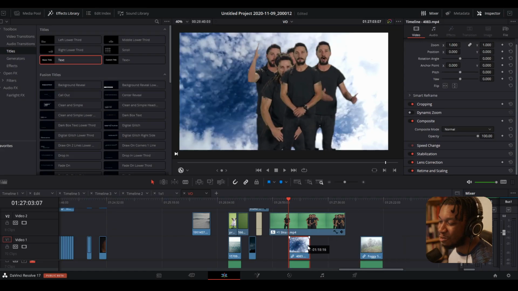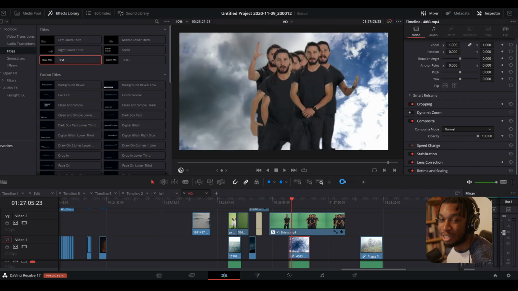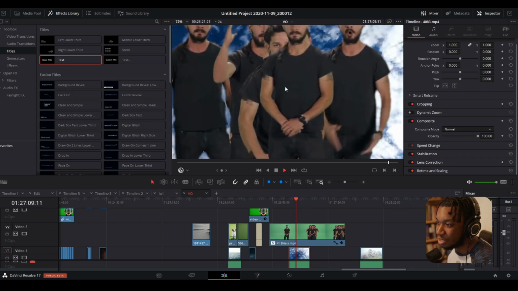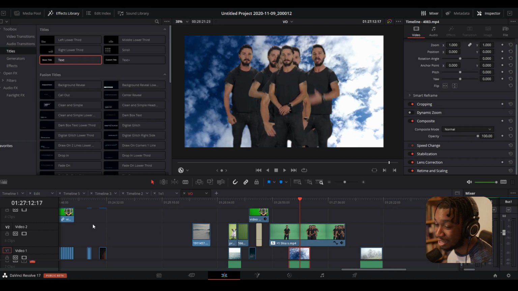So yeah, just be careful when getting memes or footage that's not necessarily high quality from the internet, because you might not be able to key it out as well, because as you can see, the quality isn't as high. So the key isn't its best, but we've actually got a decent key. I mean, that's not bad at all.